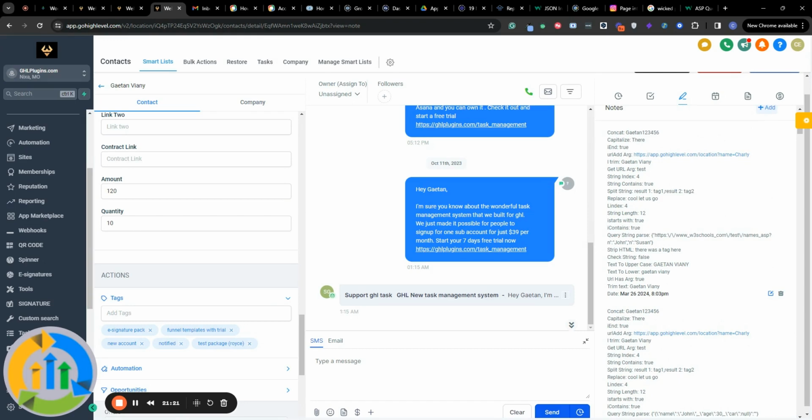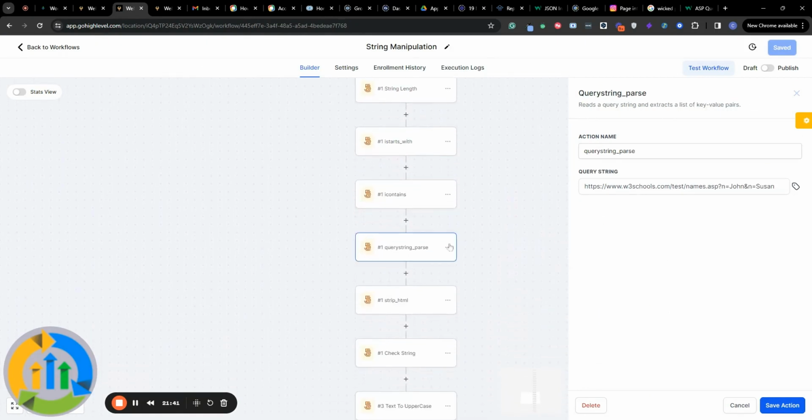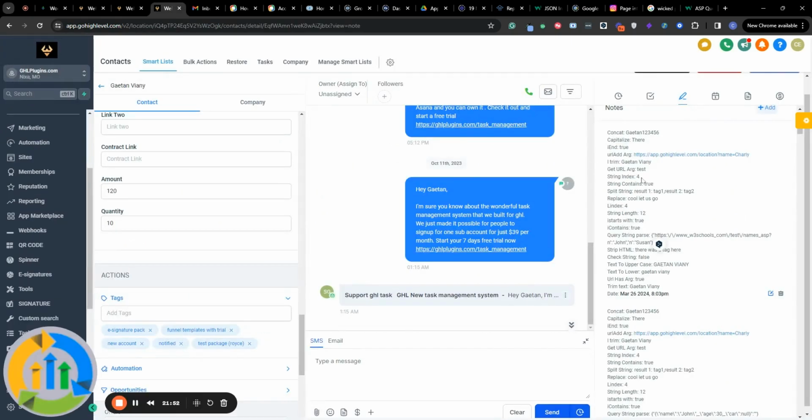If we go to the query string, you notice that this is the link and these are the parameters. The form that it returns is JSON. You can see that's the JSON that has been returned, which is this.